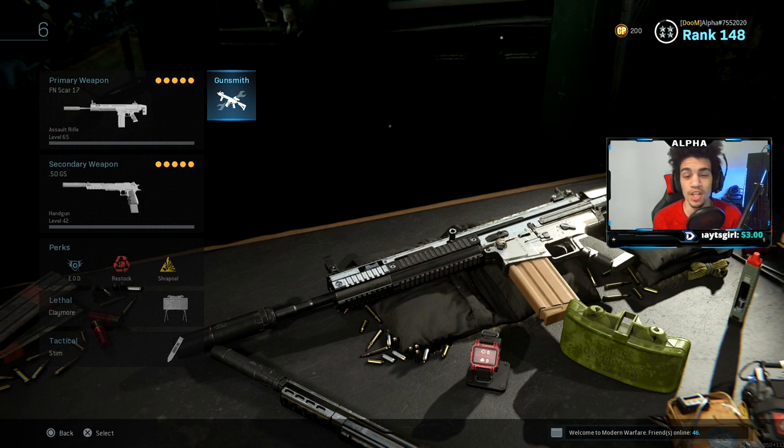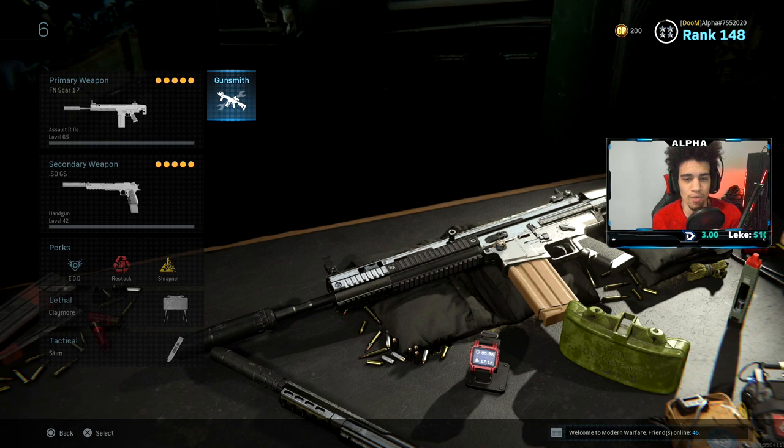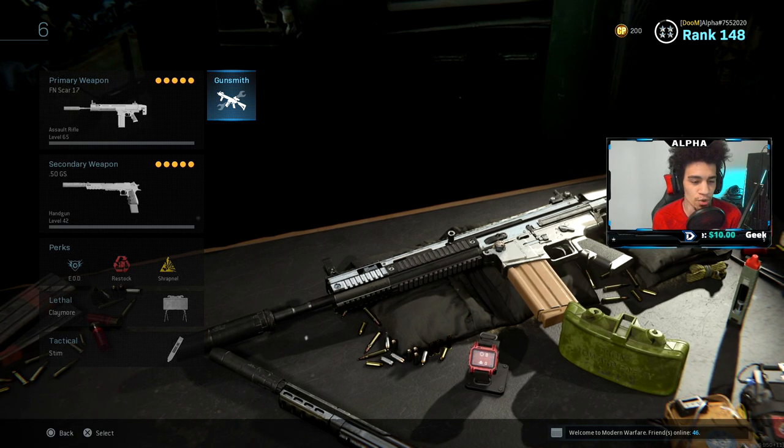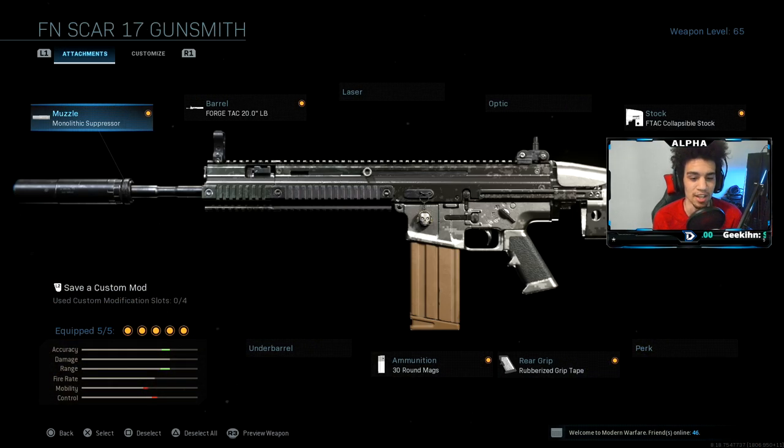So today guys, I'm bringing you guys an 85 KD. I went 85-0, basically 85-1, but my nuke killed me, so I'm not going to really count that. But I have a flawless gameplay for you guys here with this amazing SCAR class setup.